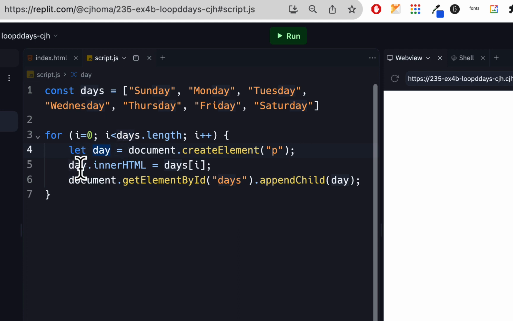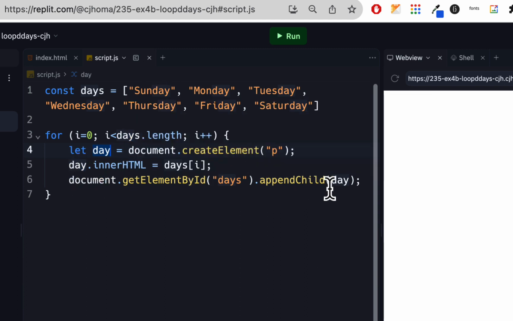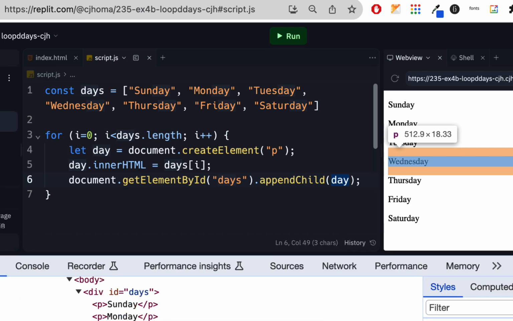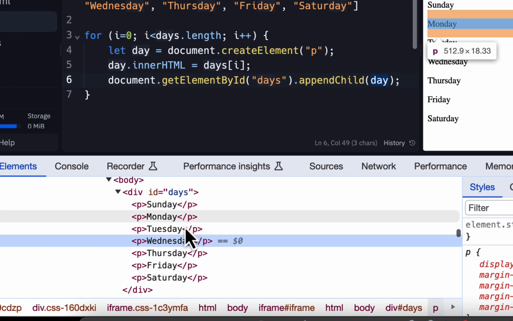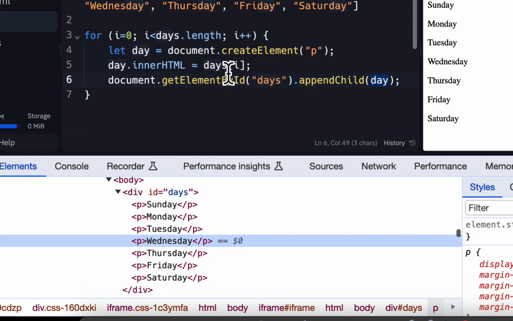And that's working. So what we're doing here is we're having day represent the paragraph that we just created. And this is like saying P dot paragraph dot innerHTML. So the innerHTML that's going to be written into that paragraph is going to be this value, days[i], which will be one of these. And then each time it will append it to the page using day, which is actually the paragraph. So it's appending that value to the paragraph, if that makes any sense. So let's just try it out. And that's working. Let's inspect it just to see what got written to the page. And there it made our paragraphs. So we have 7 paragraphs there that got written to the page dynamically by that code.